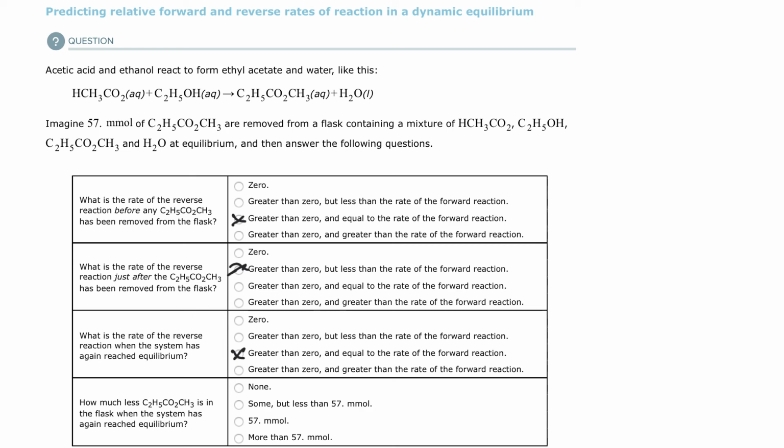Okay, so there would be some less, but it's not going to be 57 less because I took some out, and so this is moving out to fill at least some of that 57. So that's what we have here. I think that may be the harder of the 4 questions, this idea of how much less. Well, it's not all gone, and it's not completely refilled because it's readjusted. Okay, so it's just a thinking problem. It looks scary because there's lots of words here, but the questions are not as hard as you might think.